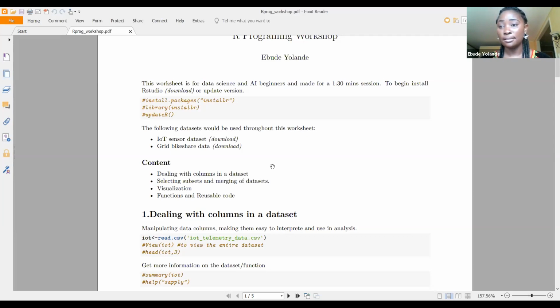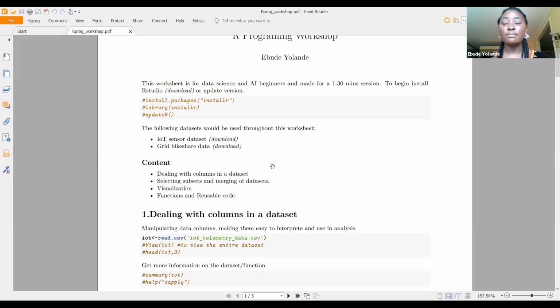So as a beginner in data science and AI, what do we need at the beginning? The first thing is, how do I import data sets into R? How do I check the columns, see what I have? How can I get brief information about my data set? How do I pull out a portion of the data set that is useful if I have big data? And how do I merge many data sets into one when I'm in RStudio?